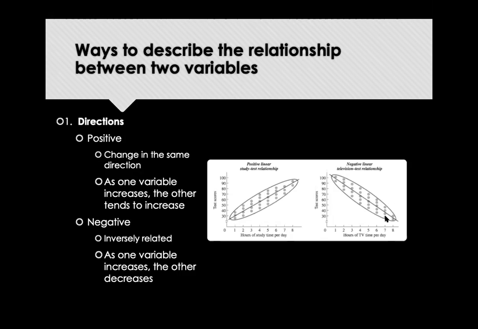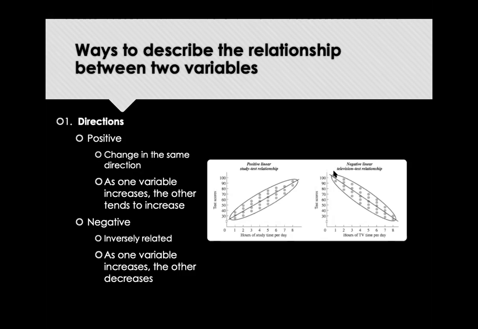If that's the pattern of your scatter plot, then you're looking at a negative relationship. And you can pick a point and kind of talk your way through that, right? So here, this dot on the lower right means about 8 hours of TV time per day, and the test score is around 30 or lower, right? Versus 1 hour per day, the test score is closer to 100. And so you can see as the hours of TV go down, the test scores go up.